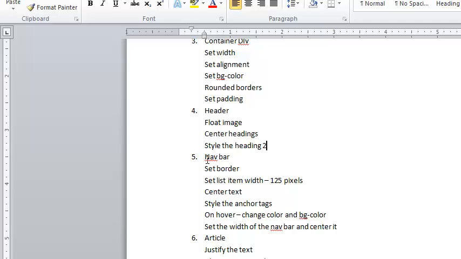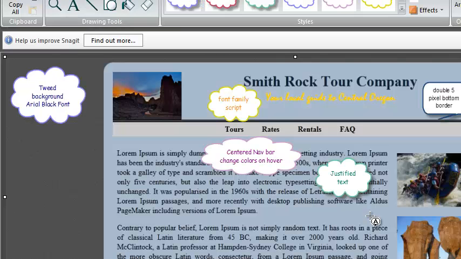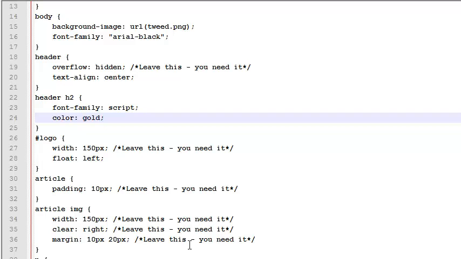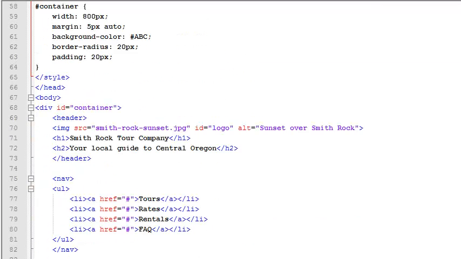So I'm through 4, right? I'm halfway done. Now we're going to deal with the nav bar, and this is the majority of the heavy lifting. So I think things like set border, what do you mean? Well, let's go look at this thing. So the nav bar has a double border on top. Now this is kind of a typo. It says bottom border. The border actually applies to the nav bar. So let's go examine the structure of our HTML.